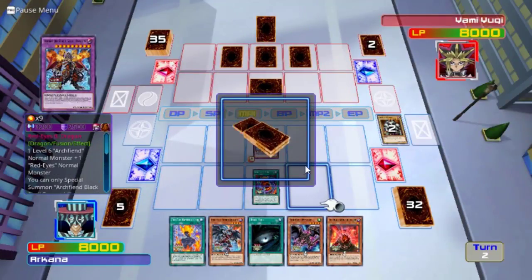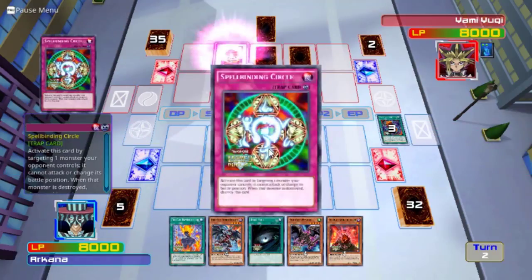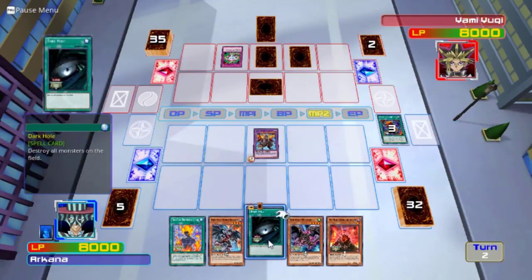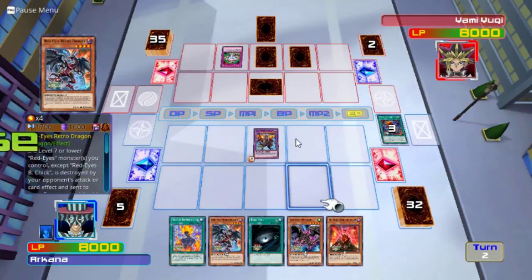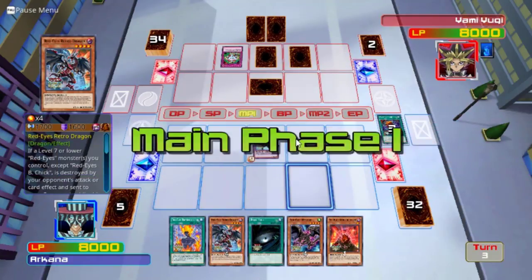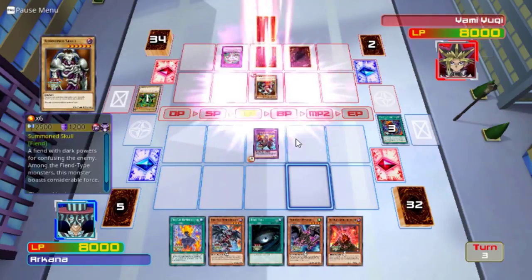Yeah. And summon him, and of course, even if you do have a... Wow, you're just gonna hit with the Spellbinding Circle before I even attack. I see you, Yugi boy. Alright. I see you. I'm just gonna go ahead and end my turn. Because if I get a Mystic or Dust Tornado, I can just pop the Spellbinding Circle, but that was actually a terrible play. And tribute one for Summon Skull, yeah?